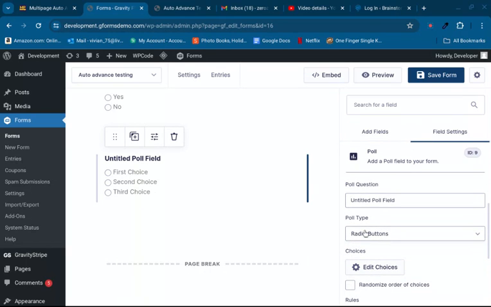And you'll see that within your polls, it gives you options here, drop downs, radio buttons, and checkboxes. It will not work with checkboxes unless you have the Plus version of MultiPage Auto Advance, which allows you to select how many checkboxes should be selected before it auto advances. But it will indeed work with drop downs and radio buttons as usual. Now, the basic version will not work with your polls. So if you want to use polls or quizzes or surveys, you're going to have to get the Pro version of the MultiPage Auto Advance plugin.